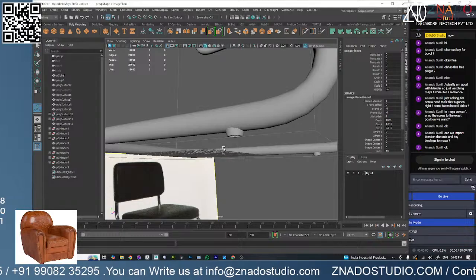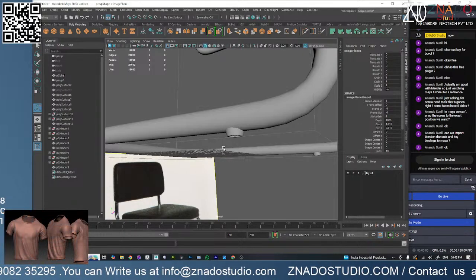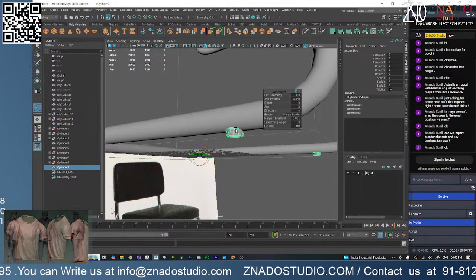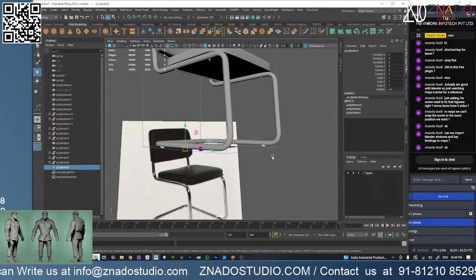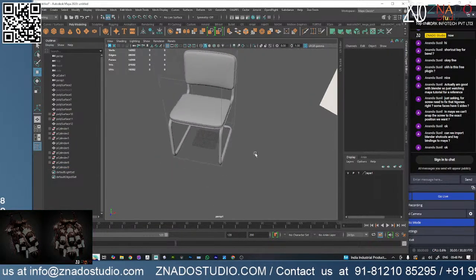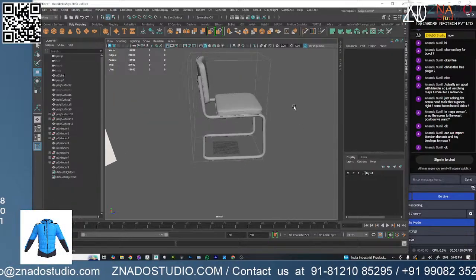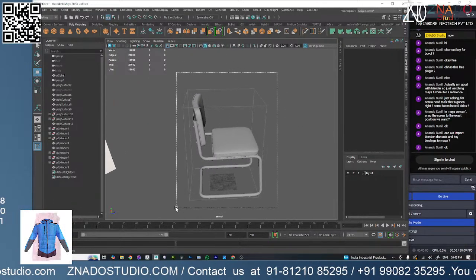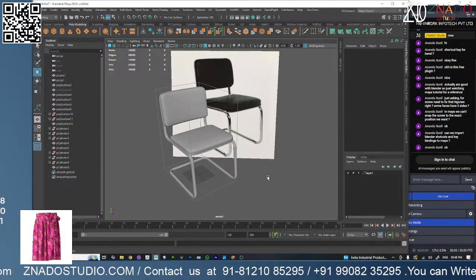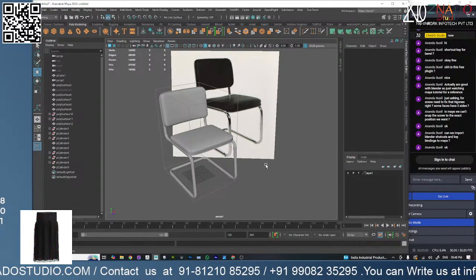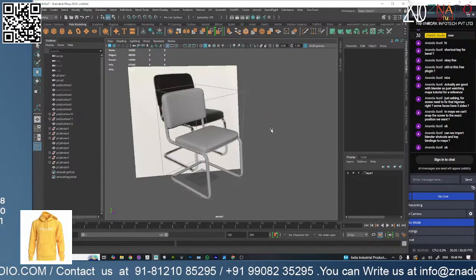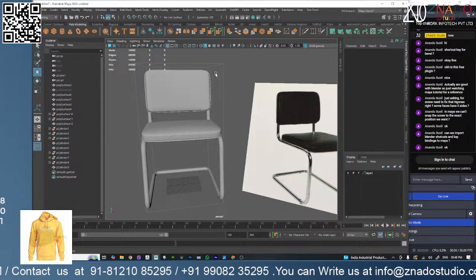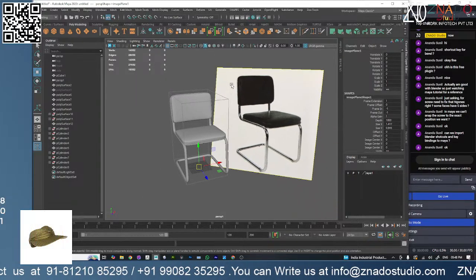I could have completed this entire thing in 1.5 hours, but due to a call, I couldn't. I'll try to texture this in the next class and UV it in the next session. Maybe I'll take it tomorrow if possible. We'll name everything when we are doing the texturing or UV part. For today, we'll just stop here and I'll take a screenshot of this so I can update the banner.